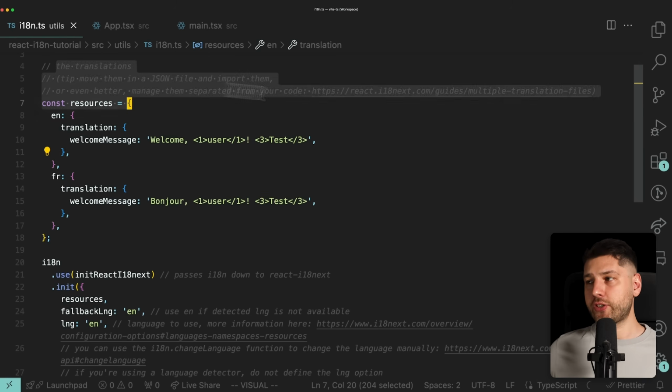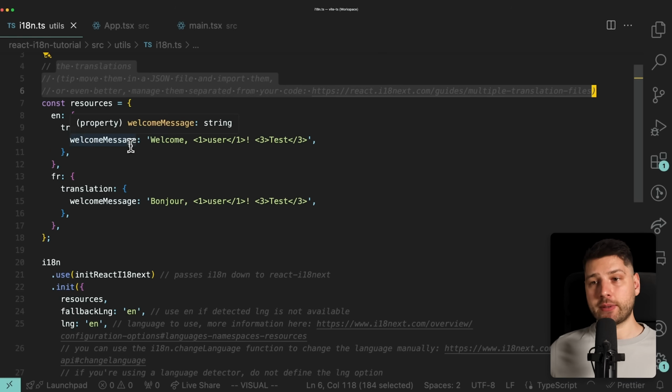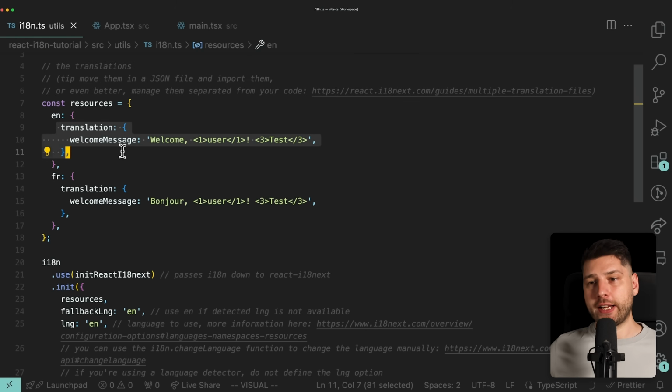As you can see here in this comment, it's telling you that you shouldn't put all of your languages inside of JavaScript, and even less so inside of the same file. Usually, you want to have a separate file for each language that could be JSON. We're actually going to do this in JSON, because usually you're going to send that file to a translator that is going to be able to translate the strings, and you don't want them to have to go inside of JavaScript code just to figure out where they should actually put their translations.